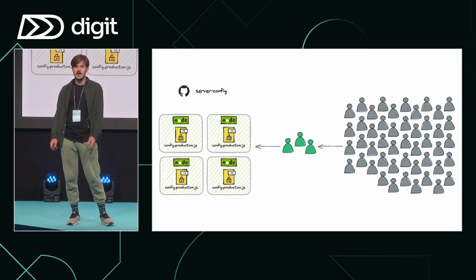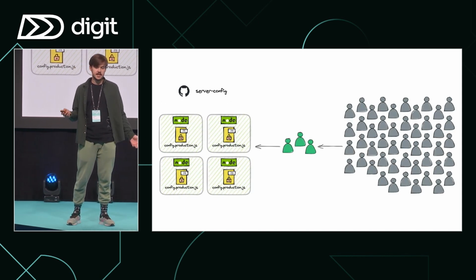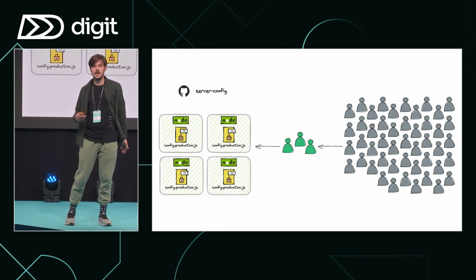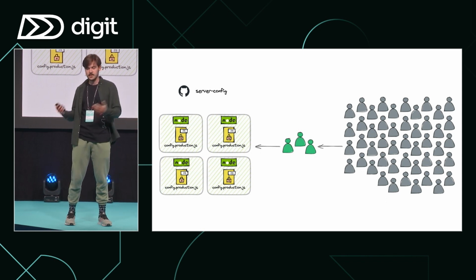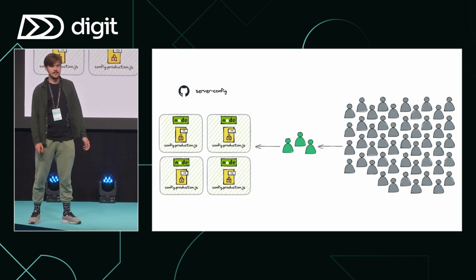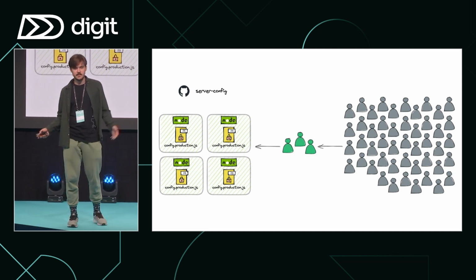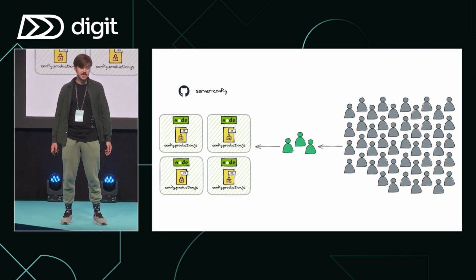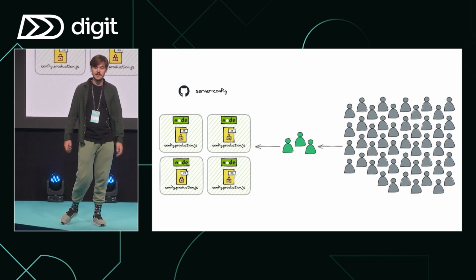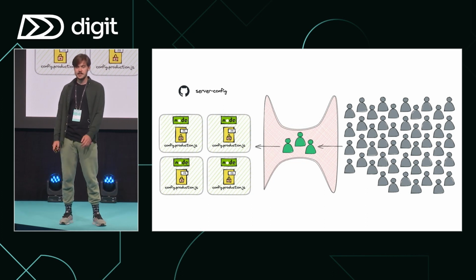The issue is if you have a large enough engineering organization, then you have all of these people who want to work on their services. They constantly update their production configs. They work a lot with credentials. And you only have those couple of people who have access to the repository with production configs and these credentials. So they bug them all the time. And those couple of people are getting really tired of updating everyone's configs to the point where it does not scale anymore. So this is clearly a bottleneck.